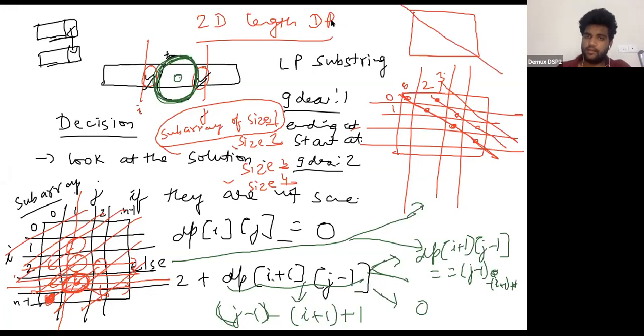I know this part is stupid, let me use a lighter color, this part is not relevant for us, which is fine, I don't bother about it. I want to fill only this part, but can't I just fill it in this order? For anything before this line, I will ignore, I will not fill. But whenever I cross this line, can I fill it? So when I'm at this row, I would have already filled this row, right? Which means that I would have filled this value. So I can use that value.